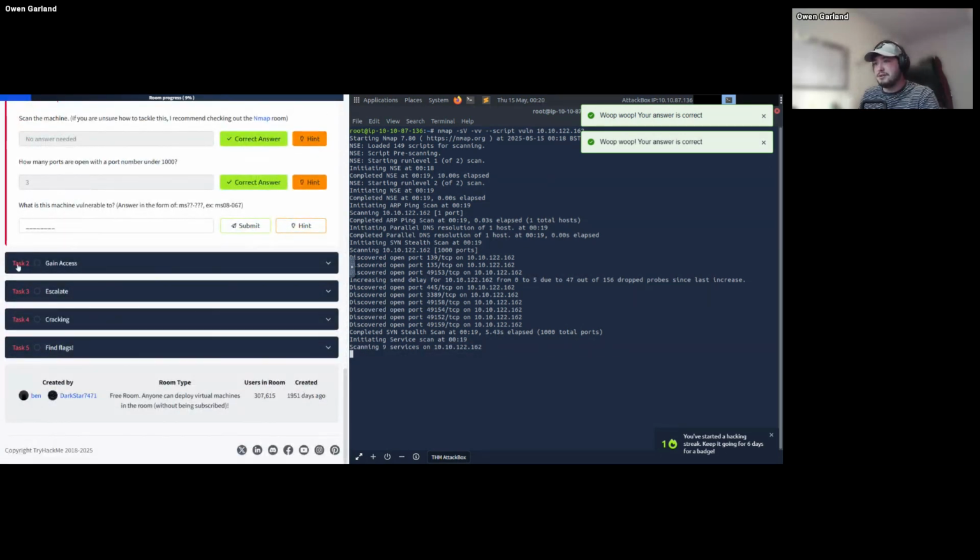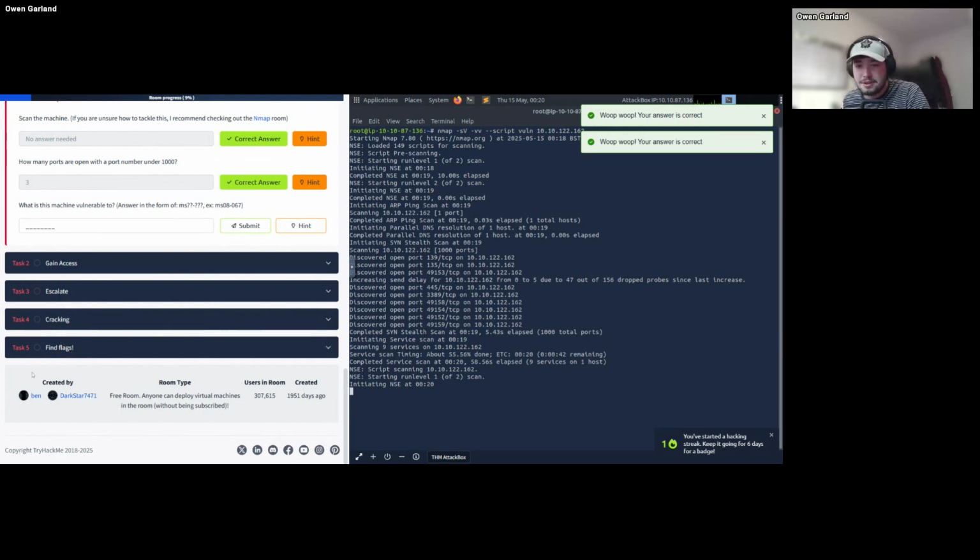And we're going to go through 5 different tasks. Some may take a little bit longer, but basically gaining access, escalating our privileges. So when we get access, we'll want to bring our privileges to administrator. So that's what we want to do. And then basically just cracking and trying to find our password, anything with that there too, and finding our flags. So the cracking lets us get into a user's account, and then the flags.